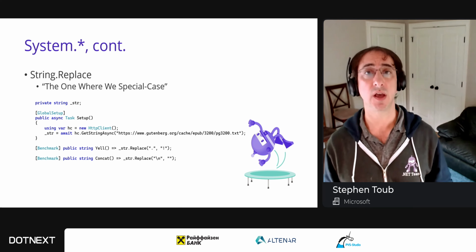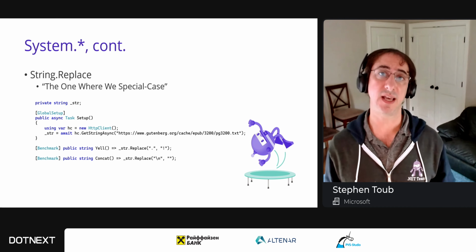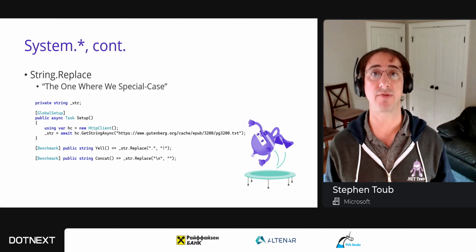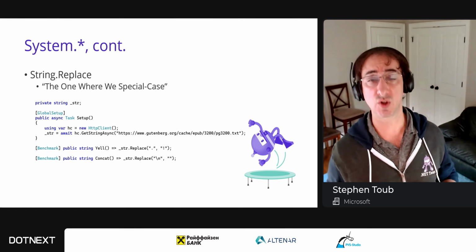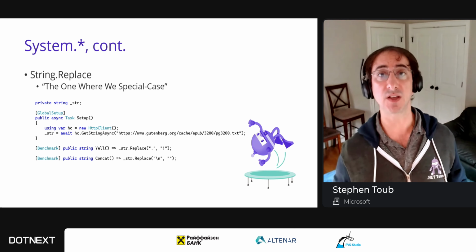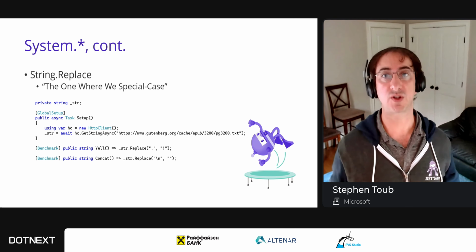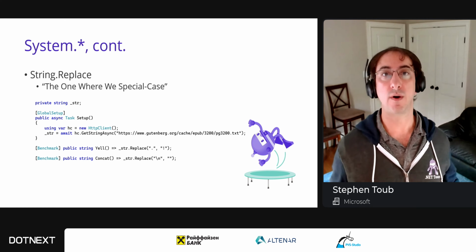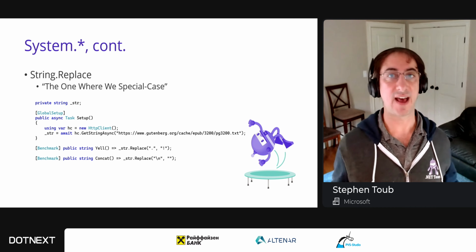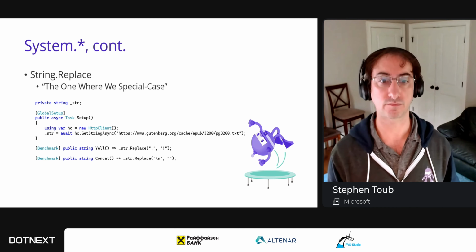And as a result, we can actually instead just delegate to a different overload of string.replace that actually works on characters rather than strings. And the nice thing about that one is it's already optimized in 2 specific ways. First, because we know that we're just replacing one character with another character, we know that the output string length will be identical to the input string length. And so we can do an upfront allocation for the new string and very fast copies and just replace the relevant characters that need to be replaced.